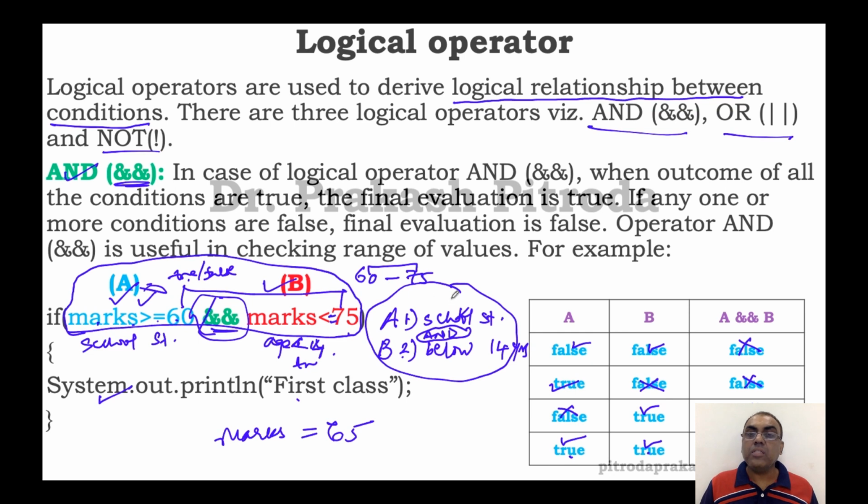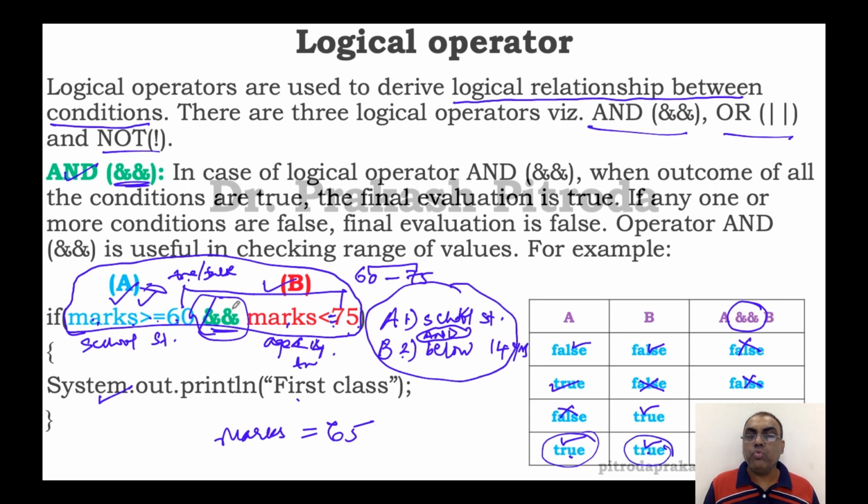I can have multiple conditions with AND. I can say if condition 1 and condition 2 and condition 3, this is one proper condition, full logical operator: a variable, operator and a value, and a variable, operator and a value. So this is how you can apply a logical operator. Establish a logical relationship between two conditions, two or more. I can have more. If there is a third condition, then also when there is an AND operator, logic is all conditions must be true to get the final output true.